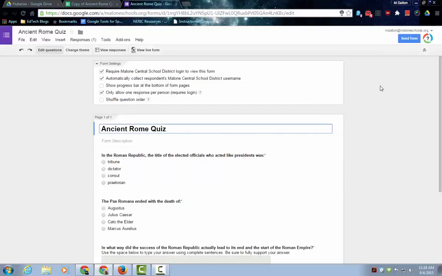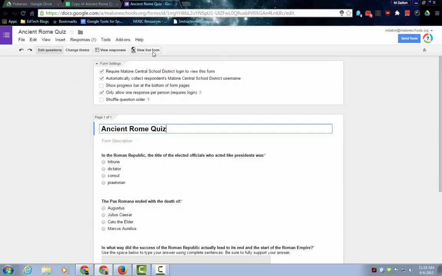Now from there, there are a variety of ways that I could get that address out to my students. If I have a classroom website, I could go to my classroom website and paste it there on a page. If I'm using Google Classroom, I create a new assignment and use the link tool to add the link there so they would be able to go to their classroom and get it that way, and so on. All right. Now, before I go to Flubaroo, though, I need to take the quiz myself because when I take it, we're going to turn that into the answer key. So the easiest way for me to take my own quiz is when I'm looking at the form.